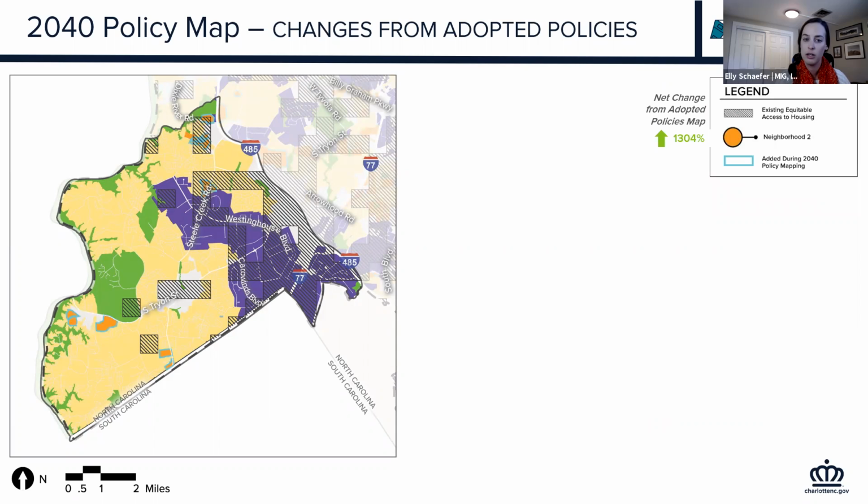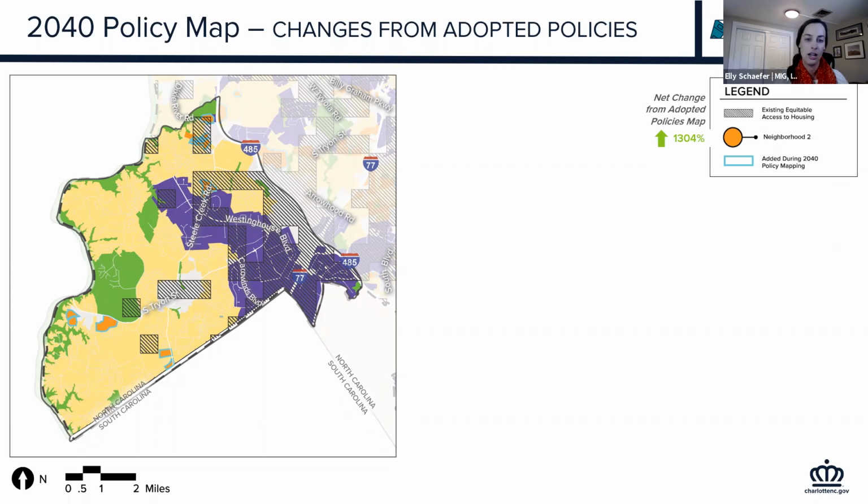So neighborhood 2 is a place type that helps provide more housing opportunities through housing unit diversity. So here you can see in orange where neighborhood 2 is mapped. We evaluated a number of features when looking for housing opportunities, including sensitive environmental features, development status, so whether an area is undeveloped or underdeveloped, proximity to transit, proximity to other place type assignments, land suitability for different uses and densities, and more.